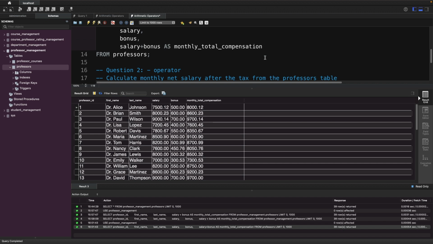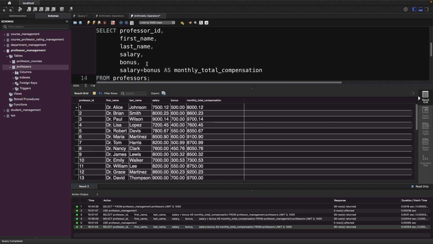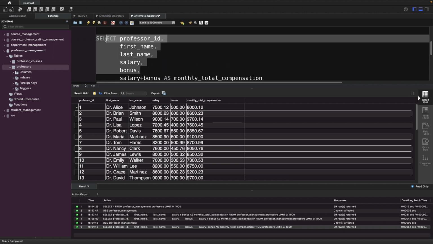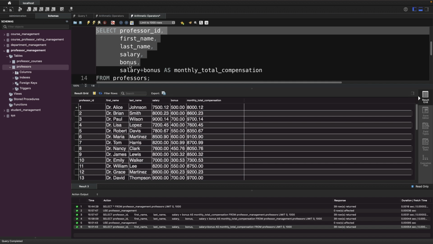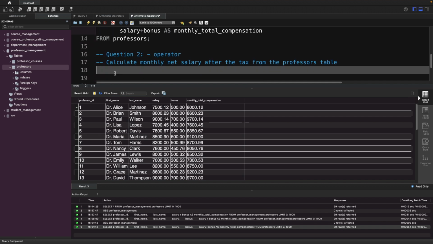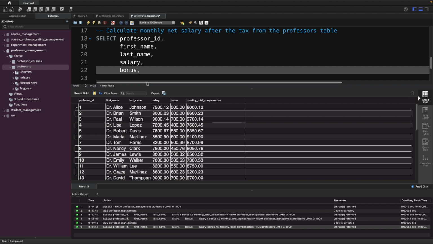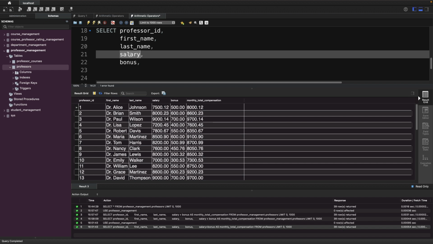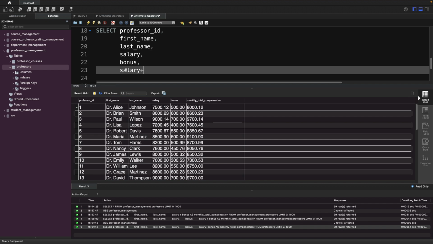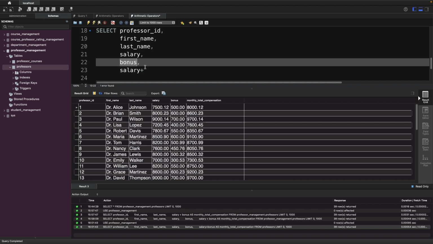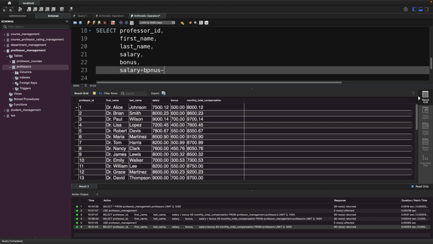Let me copy that here. This part will be the same. I'm just copying these columns as they are, and after that, to calculate the monthly net salary after the tax, I will just say salary plus bonus minus tax.